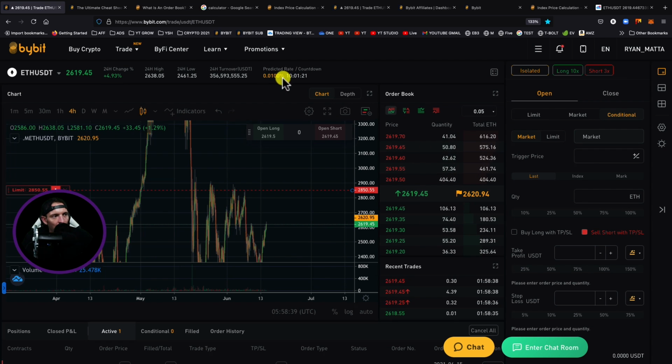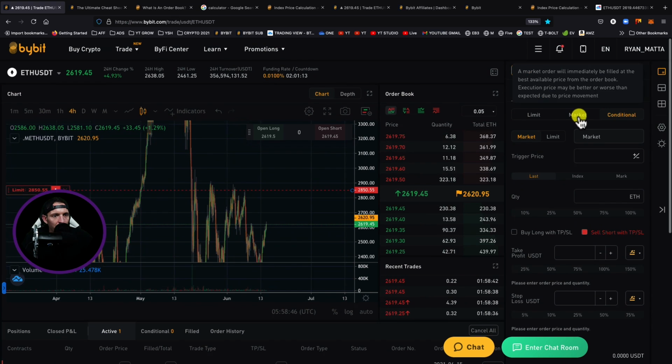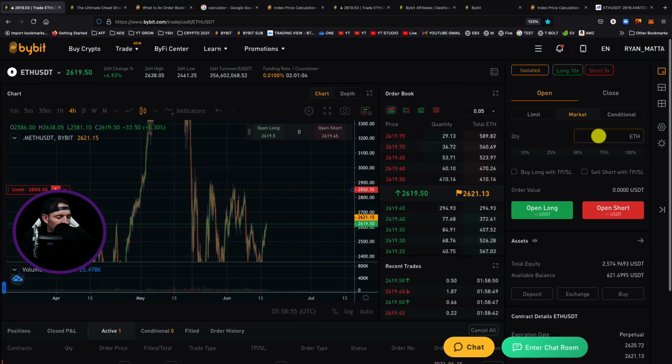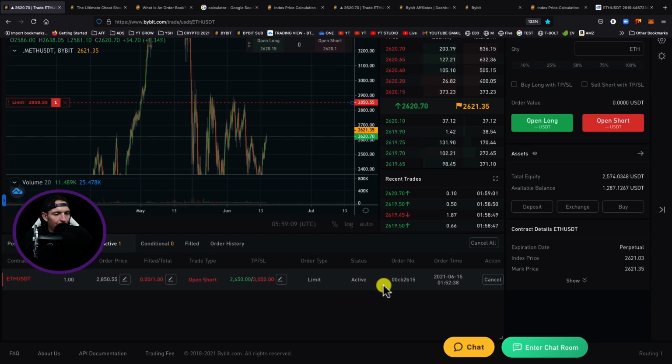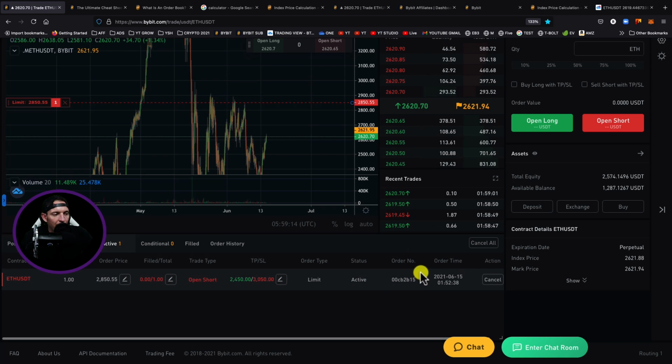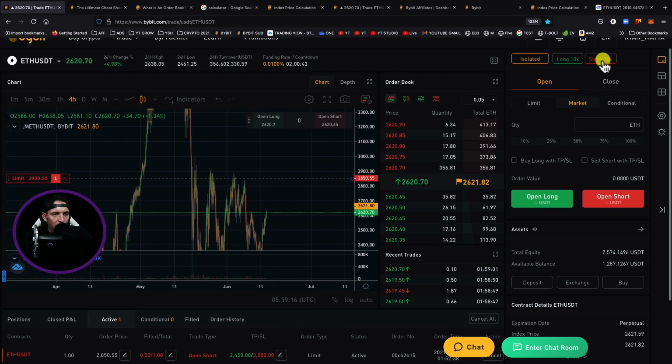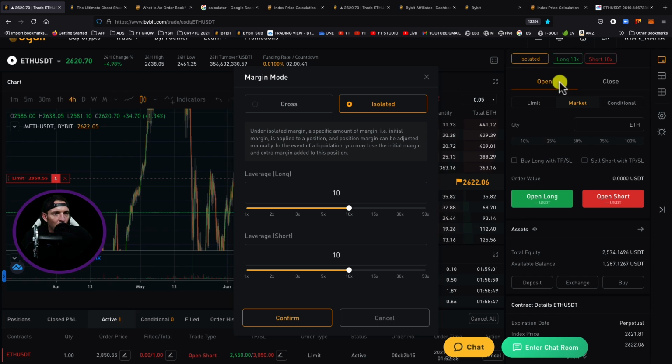So when you're going long, you are actually paying funding on top of your entry and exit fee because you're using leverage. And like I showed you guys, when you are taking these trades, and I want to take a trade for one Ethereum, and I change my leverage slider up here to 10x, what's going to happen? When this trade executes down here, it's then going to be a trade for 10x leverage, not just 5x or not just 3x. So it's very important to make sure that once you start opening trades over here, once the trade is open, if you are selected on Ethereum, you do not want to be messing around and adjusting your leverage over here because it's going to adjust your leverage on your position as well.